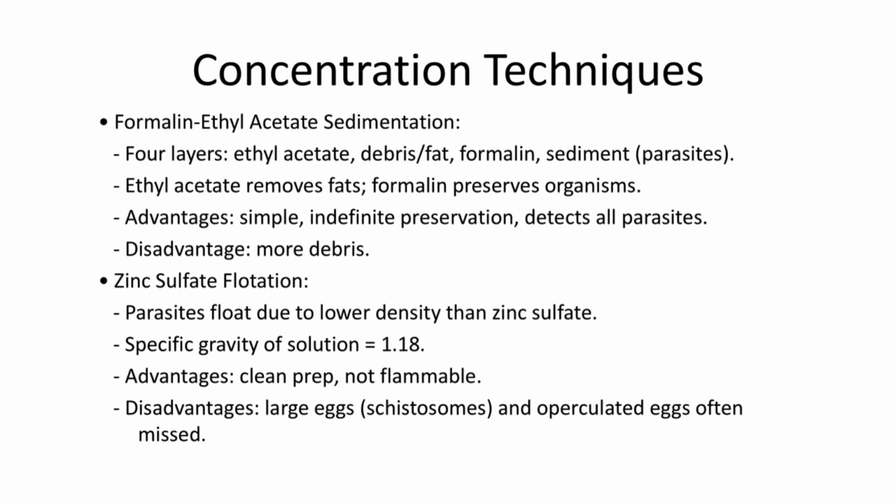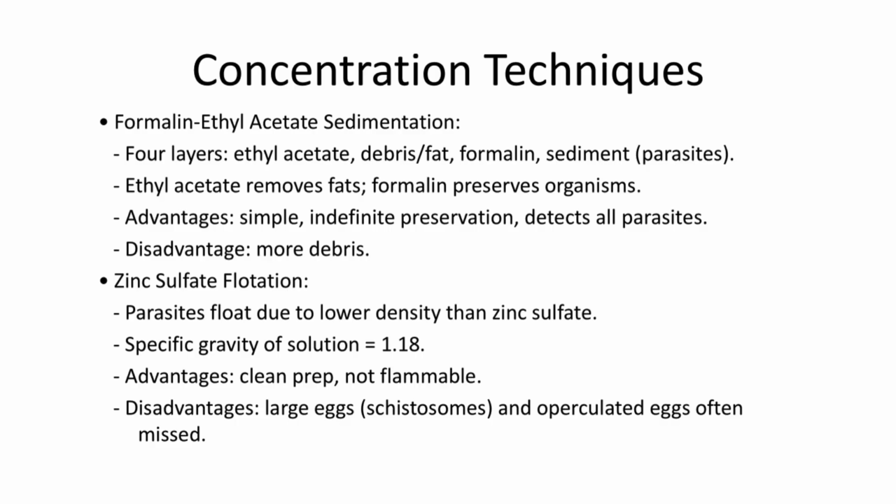Concentration techniques help detect small numbers of parasites. Formalin ethyl acetate sedimentation separates material into 4 layers: ethyl acetate, debris, and fat; formalin, and sediment containing parasites. Ethyl acetate removes fats, while formalin preserves organisms. This method is simple, detects all parasites, and allows indefinite storage, but it leaves more debris.